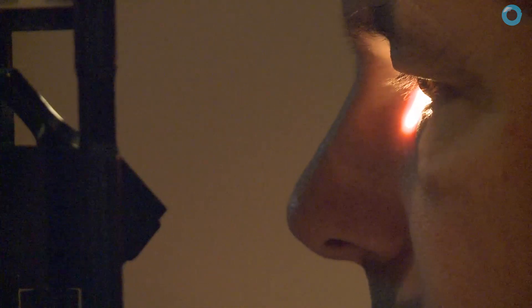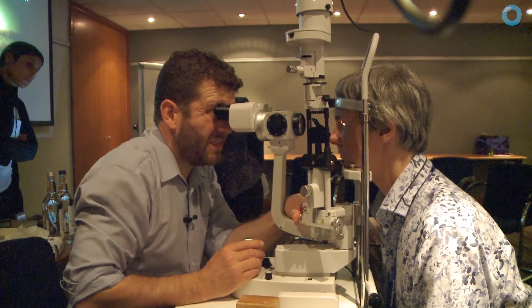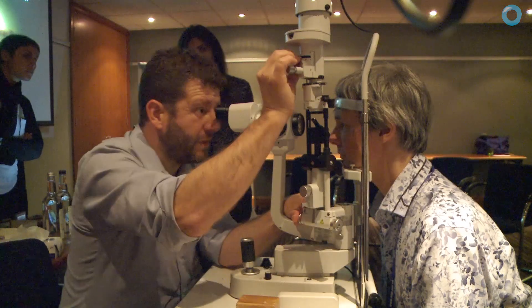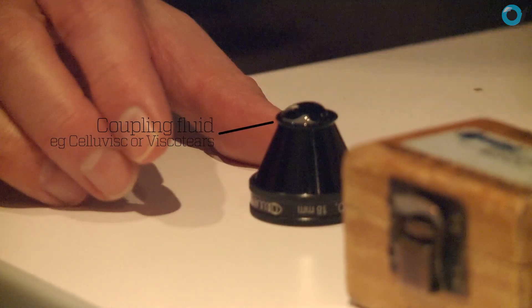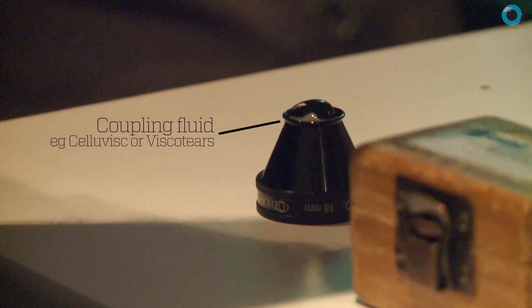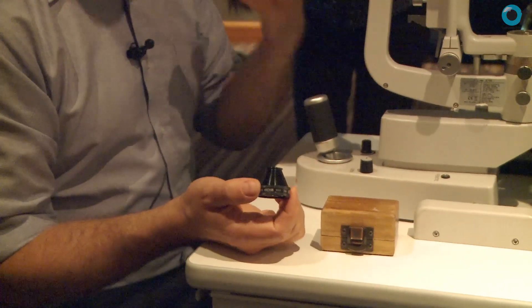For looking at the front of the eye I always try and have a look first — so just do a simple Van Herrick type limbal anterior chamber depth assessment with a relatively short beam and a very very narrow bright beam. Then take the gonioscope with lots of whatever coupling fluid you're using — it wants to be something that stays there if you turn the lens upside down. If it's too liquid it will just drop off and make life awkward.